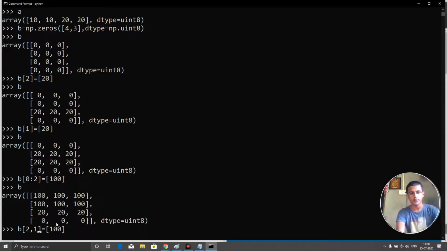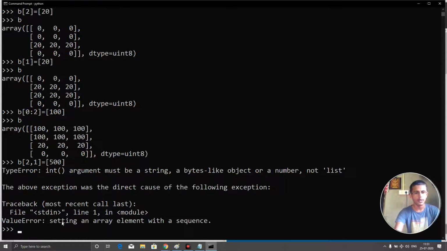That means second row, first column, and here I want this to be 500. Setting an element like this is not possible, so we can use it like this: in the second row, the first element equals 500. We'll check this.